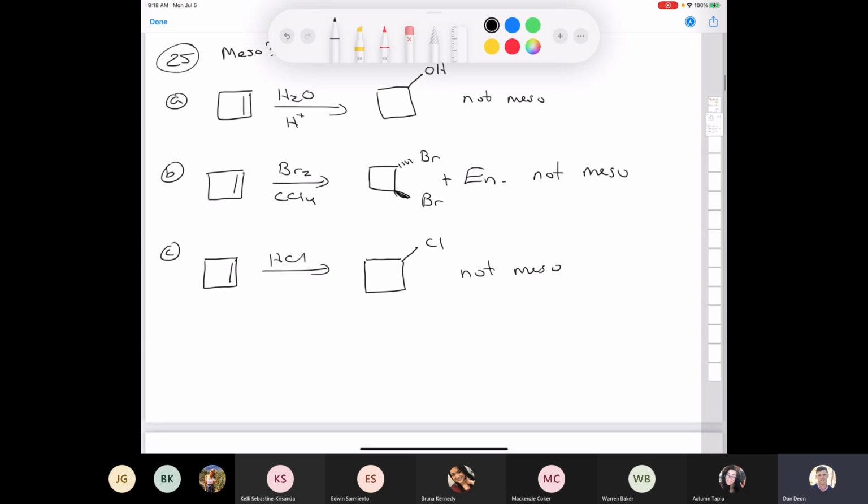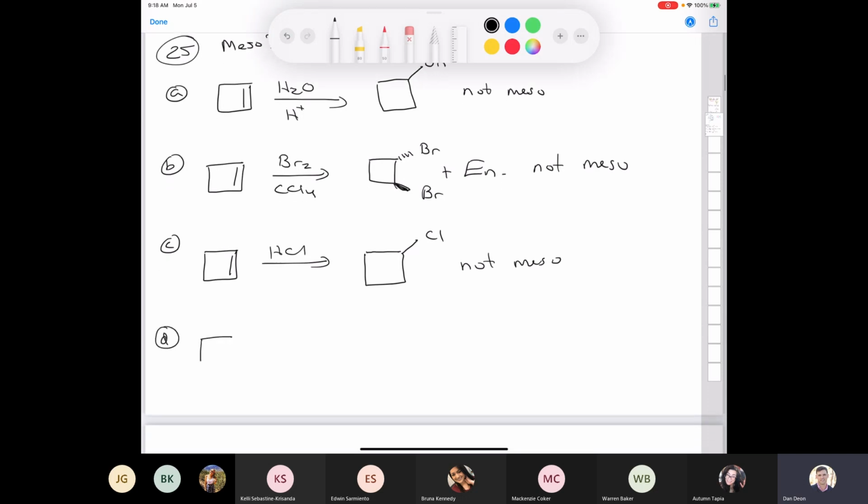So let me show you what you have to do with that deuterium. Now, you know that hydrogenation occurs with syn addition, right? That means that both hydrogens are added across the same face of the double bond. So this is like a hydrogenation, except you're using deuterium, so it's a deuteration. And so both deuteriums are going to be added to the same face of the molecule. And so you actually have to draw them in. So we'll put them down. And if you drew them both up, that's totally fine. And so here you can see clearly that we end up with a meso compound. And so the answer is D, just like that.